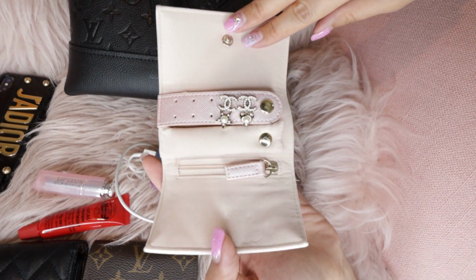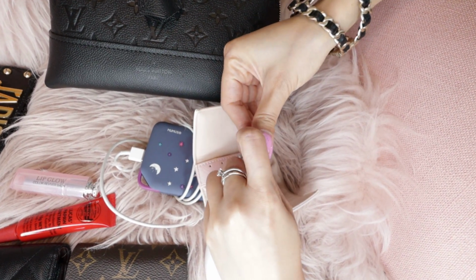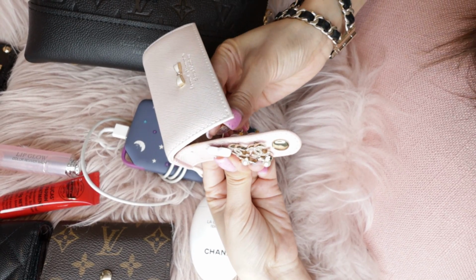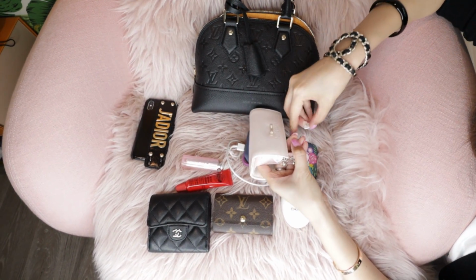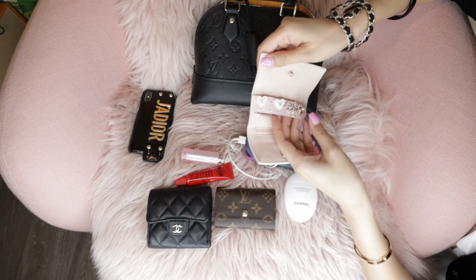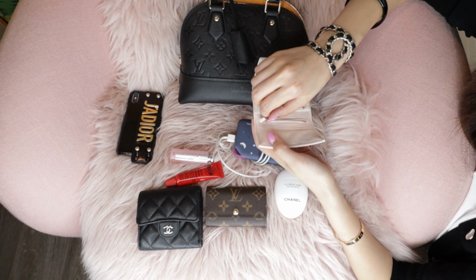I purchased this jewelry pouch in Japan. I usually bring another pair of earrings with me. Sometimes I want to change my style, I can still take it out. Okay, just place it here, the back part. And I just think this is so cute to show you guys. And you can actually place rings in this section, or some small things like coins or contact lenses.